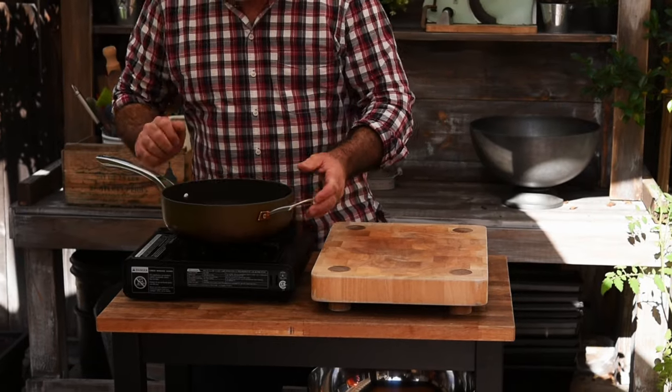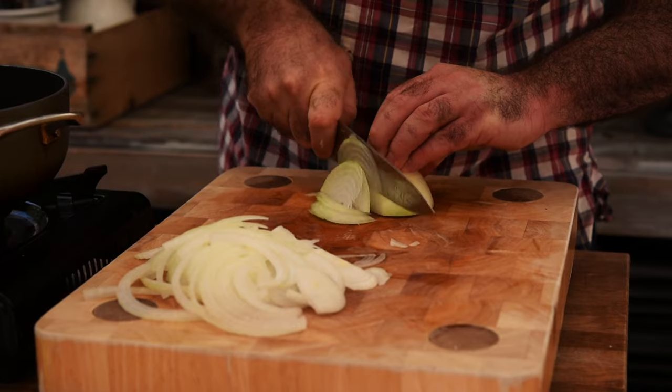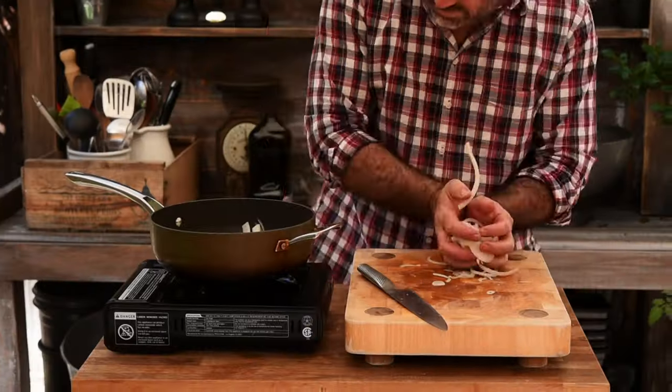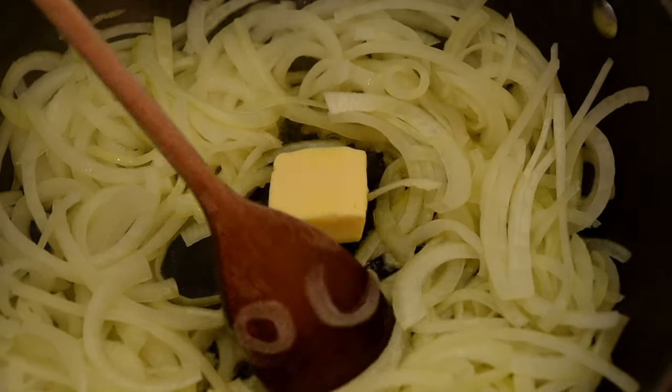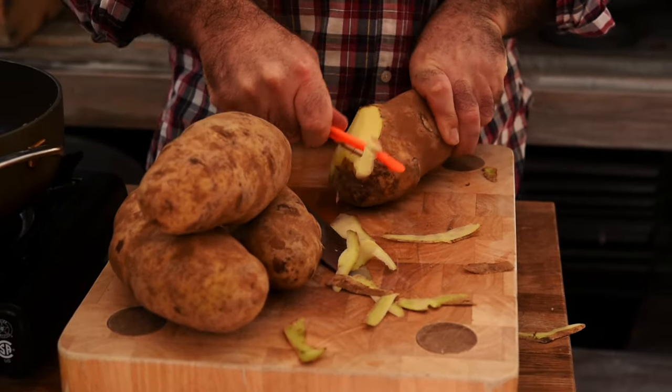Right, to kick things off, let's get a pan on a kind of medium, gentle heat. Now I'm gonna finely slice one large onion. Let's add a good splash of oil. I wanna get the onions in. We need a pinch of salt and a large knob of butter. And we're gonna cook those for about 10 to 15 minutes. I wanna get them nice and soft, a little light golden color on them, but we don't want them too caramelized.